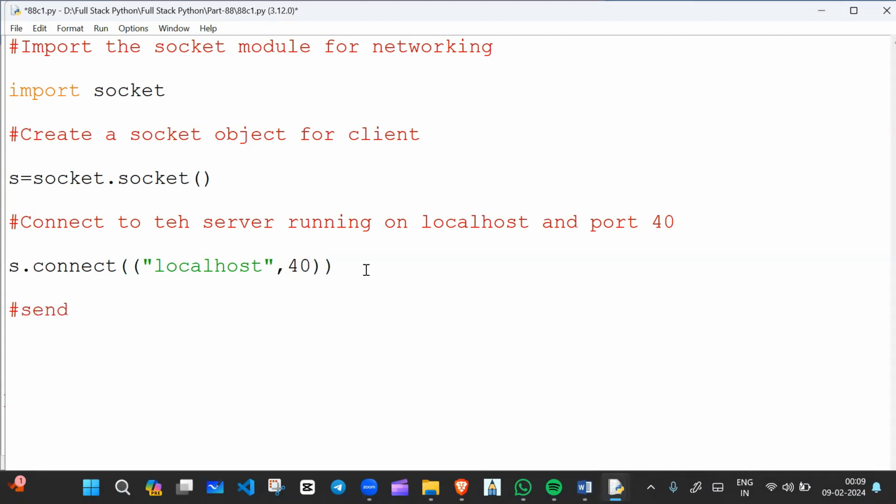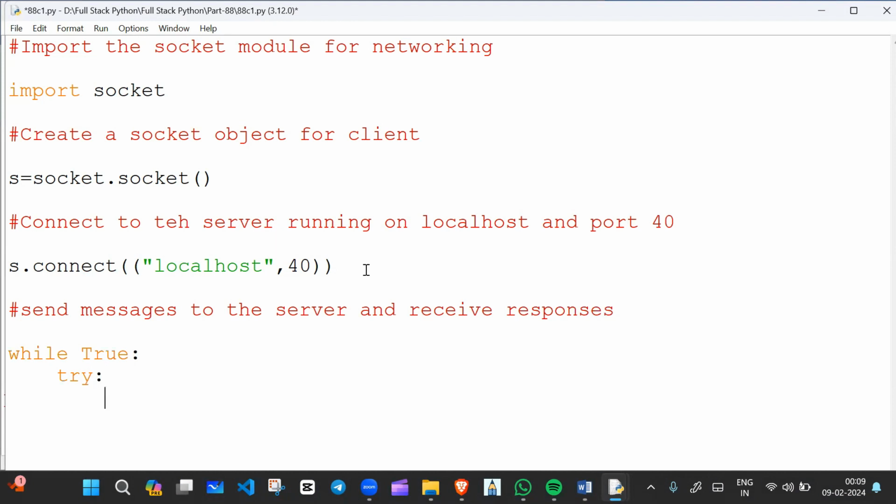Now send messages to the server and receive responses. So I will write while True, and try. Inside the try block, I will prompt the user to enter a message to send.